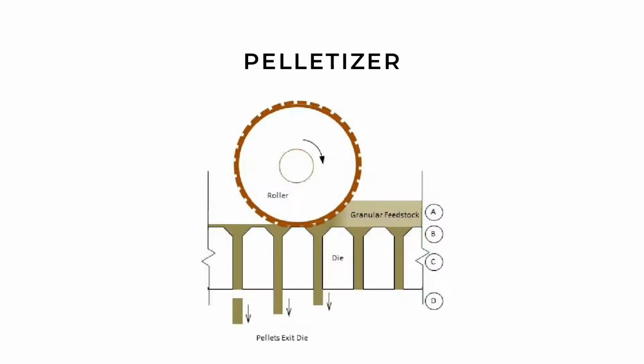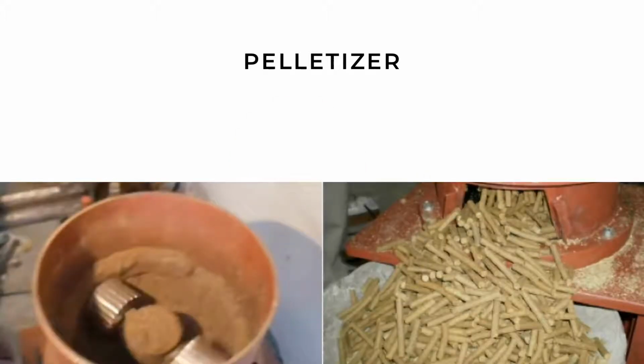A pelletizer consists of a perforated hard steel die with one or two rollers with cylindrical shapes press channels. As the figure indicates, by rotating the die and or the rollers, the feedstock is forced through the channels to form densified pellets. Heat is generated from the high friction between the biomass and the press channel walls.